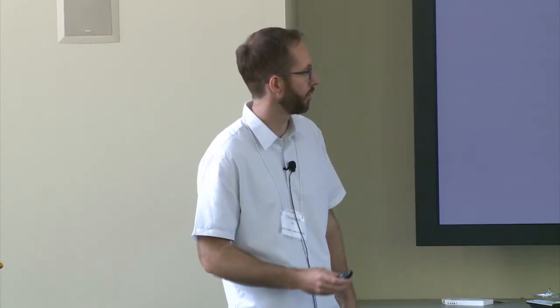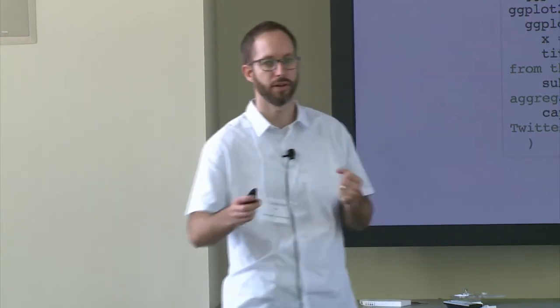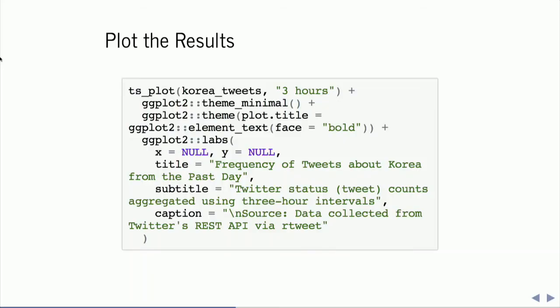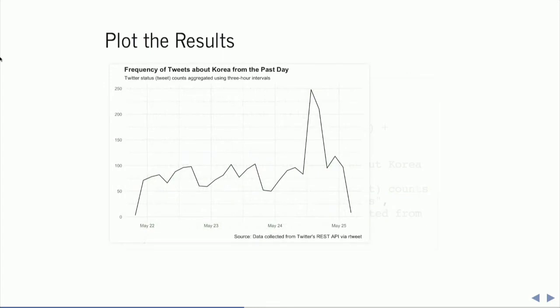And so very often in R, we might use the as.date function or the lubridate package to make these types of conversions into or out of Unix time. But just kind of file that in the back of your brain if you haven't worked with date style objects before. It's a bit frustrating. So this time series plot function is doing all that. It's taking our tweets, pulling out the date, and then it's making a nice little visual of the frequency of tweets about Korea here from the past day.